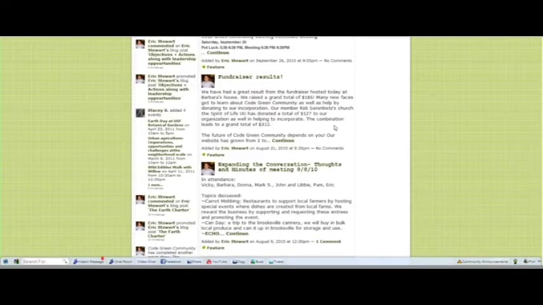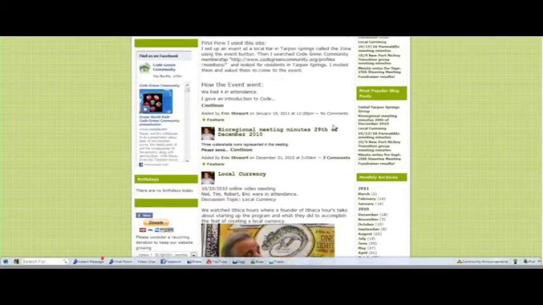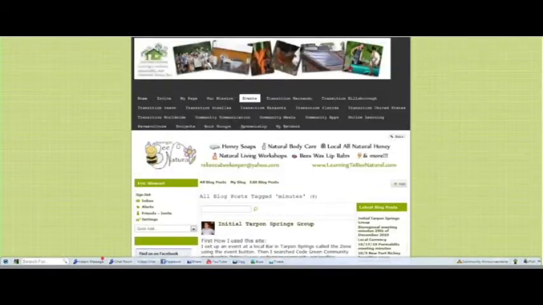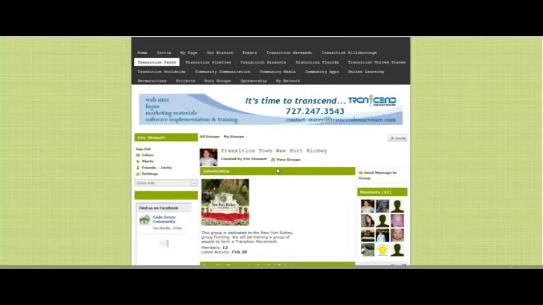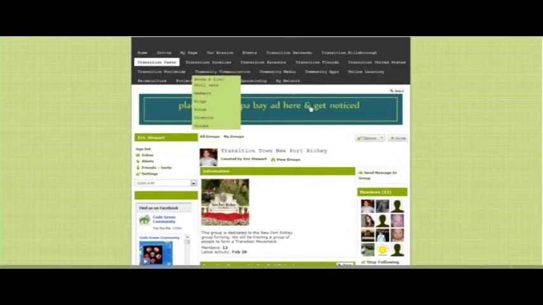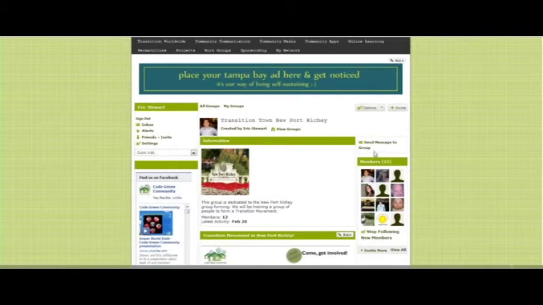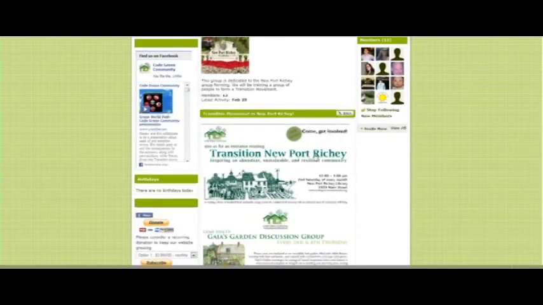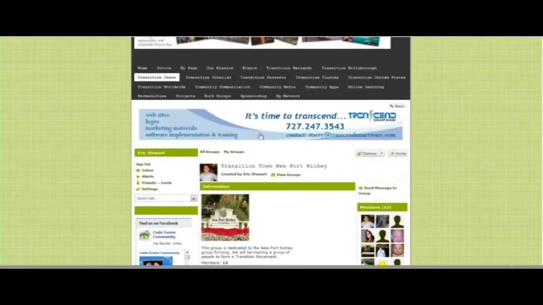One of the important things you should know, if you're a group manager, is how to utilize your group webpage. So I'm going to go back to Transition Newport Richey. If you decide you want to really host a group or start one up, I'll generally move you up into a different role. The regular members just have certain roles that they can do. But if you start up a group, you can edit stuff. So you'll see this button called edit, and you can edit the HTML of everything.